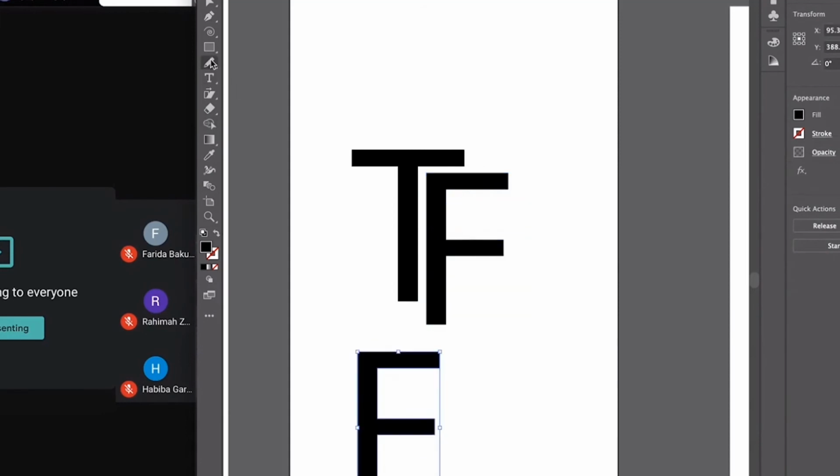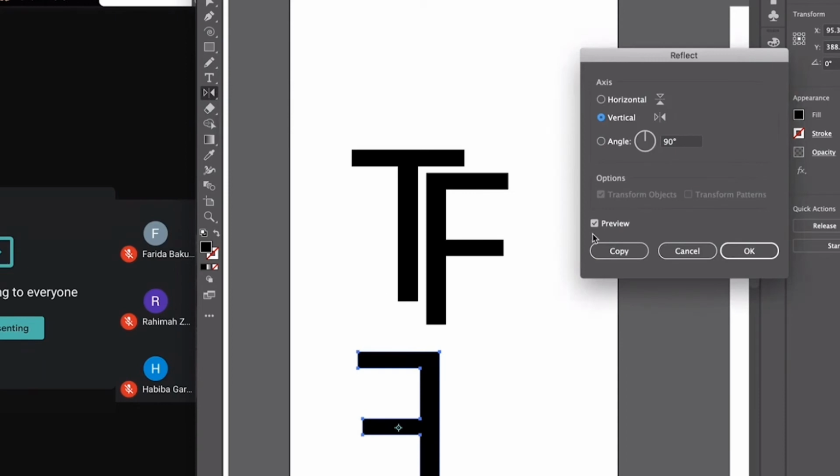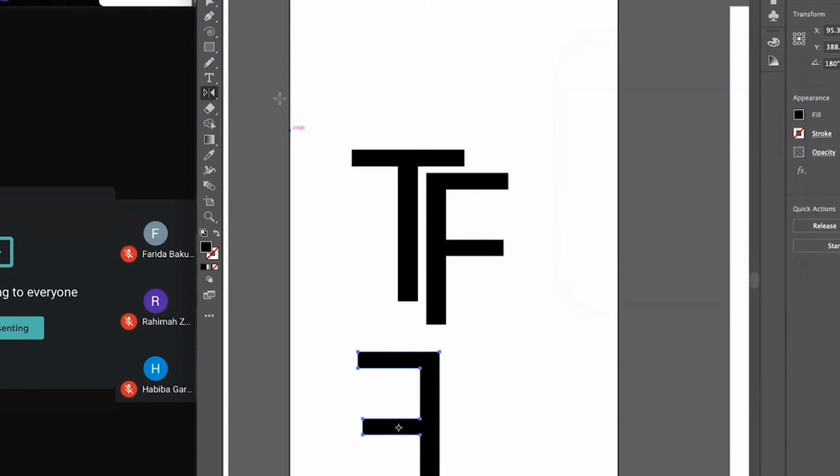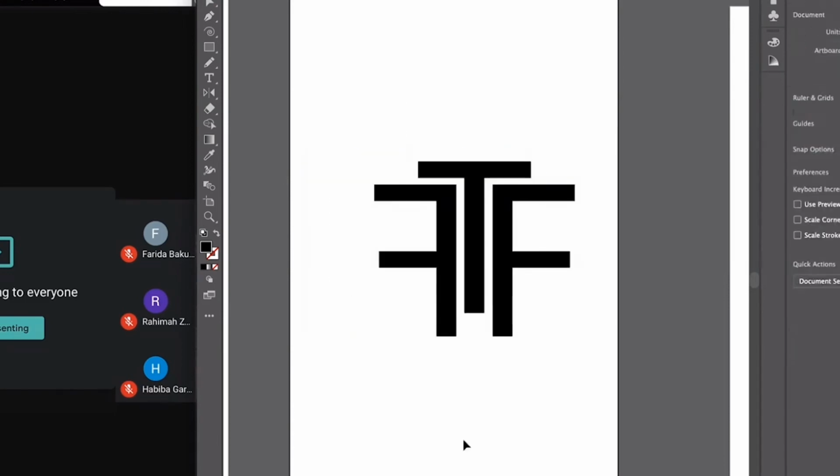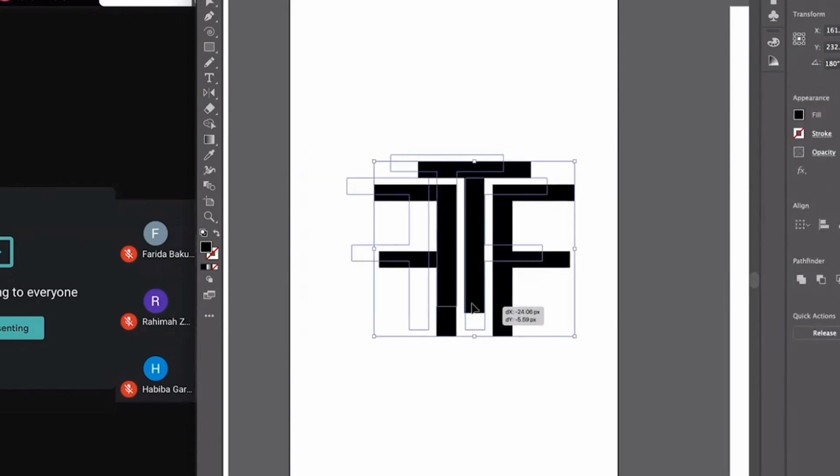I'm just showing you an example, this is not what I'm doing. We can go to our reflect tool, double click, and it will reflect it so you can see what you're doing. You can press OK, click, you drag, and you more or less have a logo.